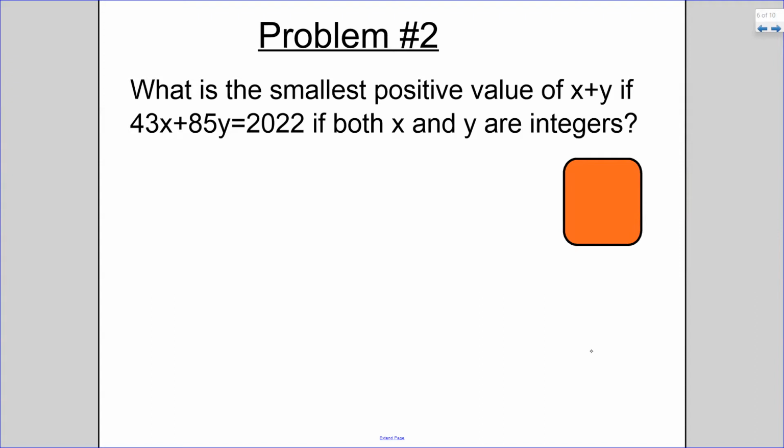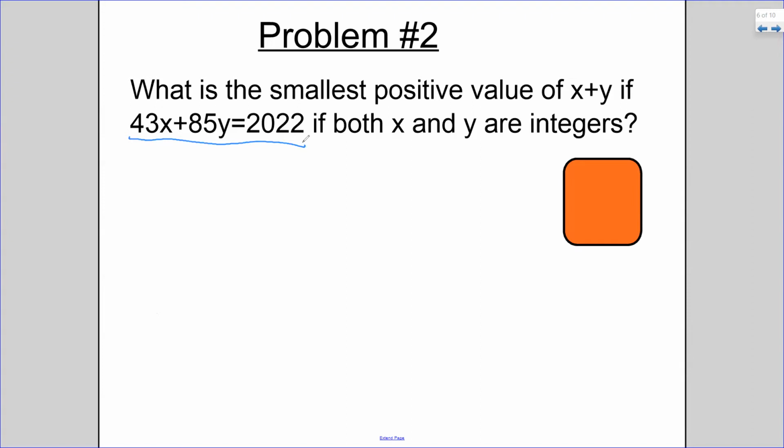So if I'm looking at something like this, one might be like, okay, how am I even going to attack this? Or how do I know modular arithmetic is going to be in play here, right? So we essentially are only looking for a solution. And we know because this is a line, there are infinite solutions and there must be infinite integer solutions. But we're looking for the smallest positive value, which means we're looking for something relatively close to either the x or y axis. And we know that it's going to be an integer, so it essentially has to go into x, or it has to go into both x and y nicely.